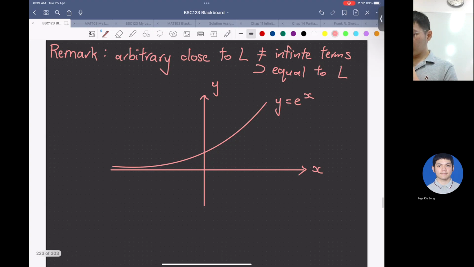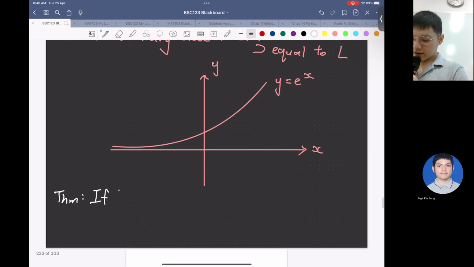Okay, so the definition we mentioned just now has some defect. It can't help you to find the limit, because we don't make precise what we mean by arbitrarily close. So we need the following theorem. We won't prove it, but we need this theorem. So we will get help from calculus.